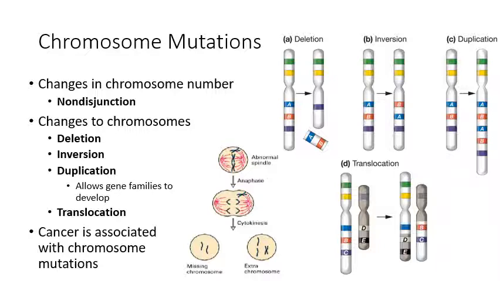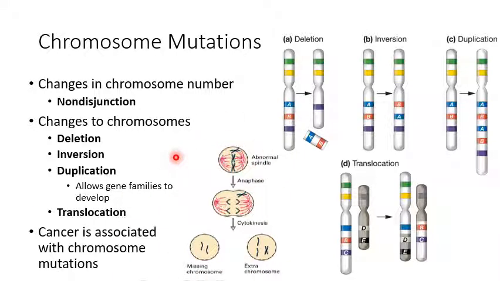Okay, these are the types of chromosome mutations, which are mutations involving large stretches of DNA, either a big part of a chromosome or sometimes an entire chromosome. And remember that a chromosome is a large molecule of DNA. So first, sometimes when cells divide, things go wrong and you end up with changes in the number of chromosomes. Usually that's due to non-disjunction, which is illustrated here.